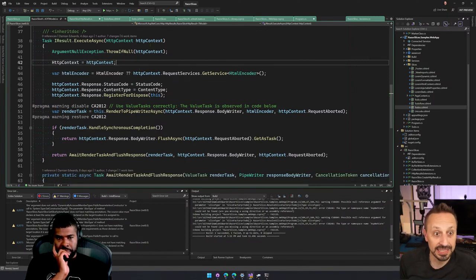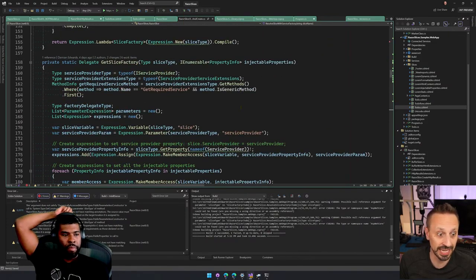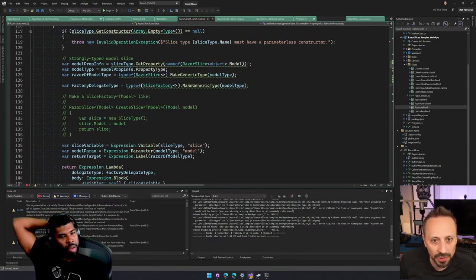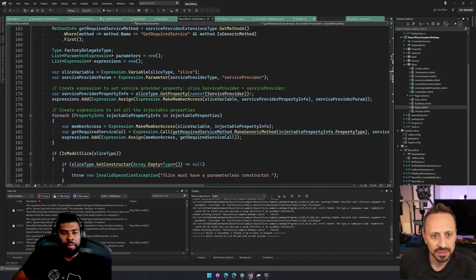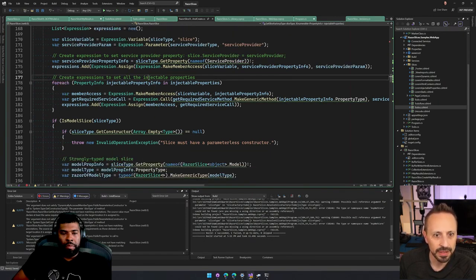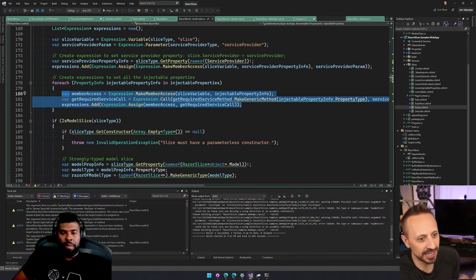Okay, so like today, that would be... Okay, so basically if I go back to this method where I'm currently using expressions to build out these slice factories, so here's what I'm generating, right? Instead of, if I find the one that's generating the properties, get factory with properties, loops through the properties, creates an expression to set all the injectable properties, for each property. Yep. Basically, this doesn't go into the factory. What goes in, I have to generate a different expression, which is basically a lambda that gets set to the property that then will get called by someone else later, right?